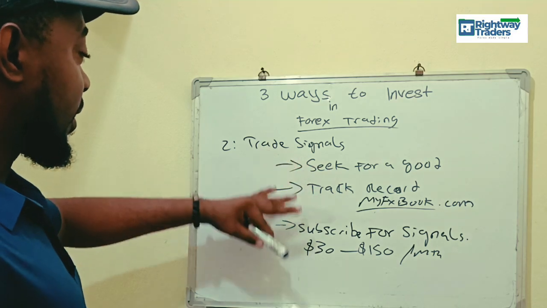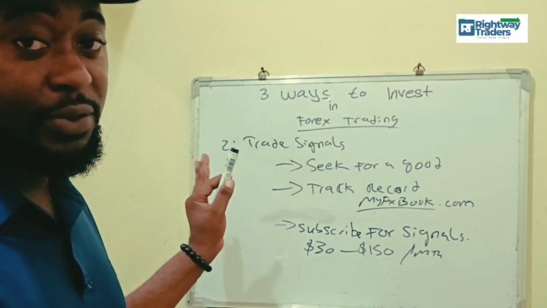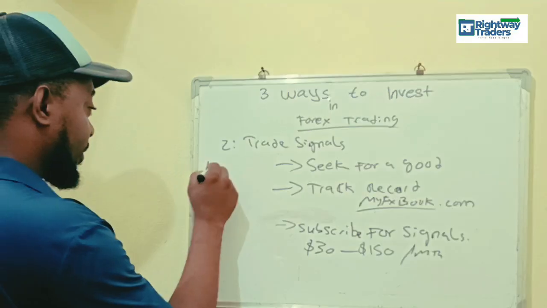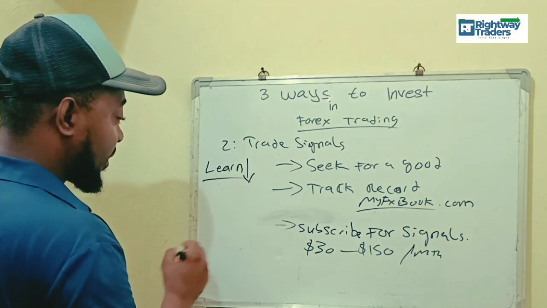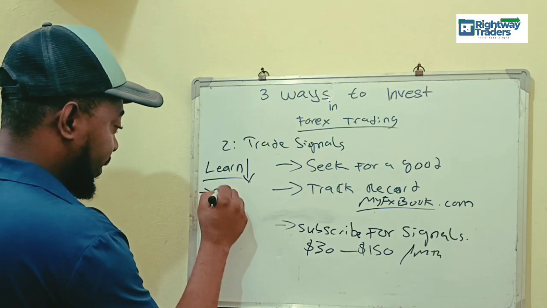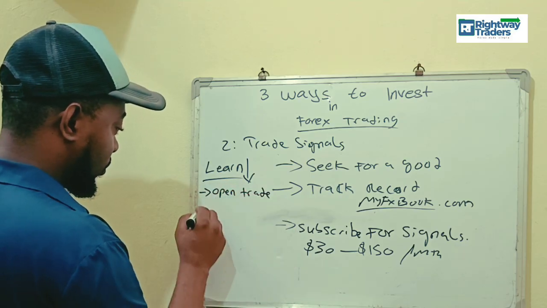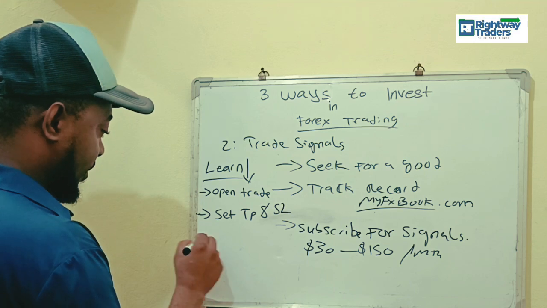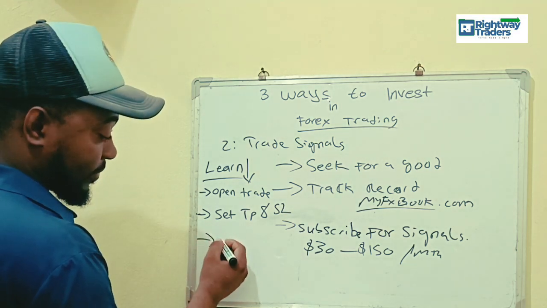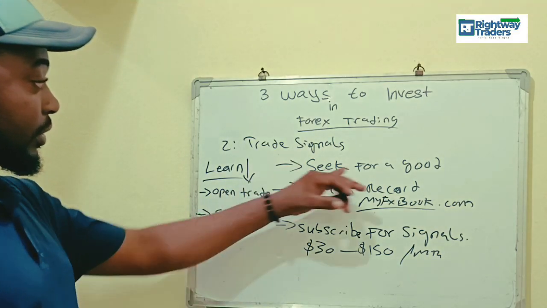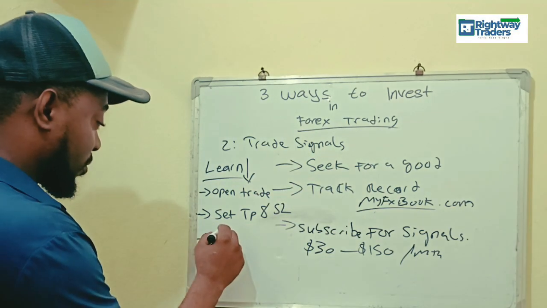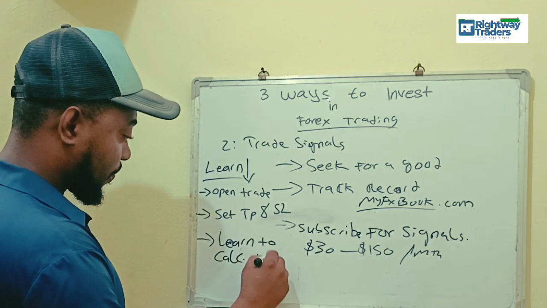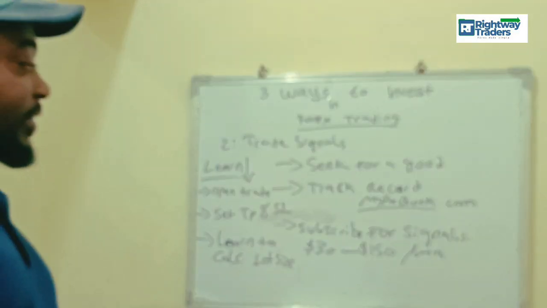Now, as a new trader, you will have to learn how to execute trades. That's just the basic thing you need to know. Just learn how to open a trade, how to set a stop loss, and how to set a take profit. That's all you need to learn in order to make money from trading signals. Then, just for additional sake, because most of the time the trader is going to provide you the lot size to use on the type of account, you can also learn to calculate lot size. If you can do all three of these, then you can trade anybody's signal.